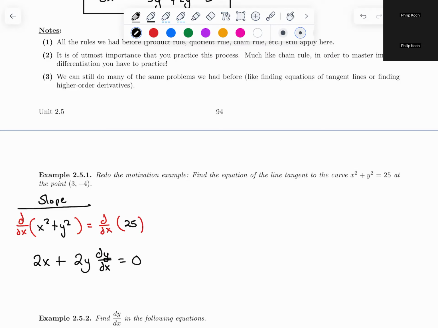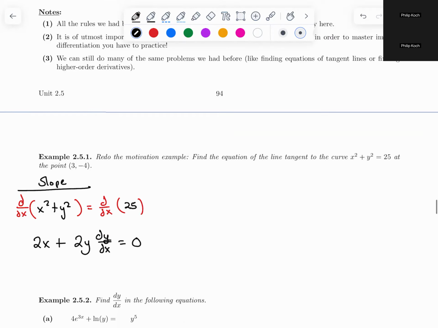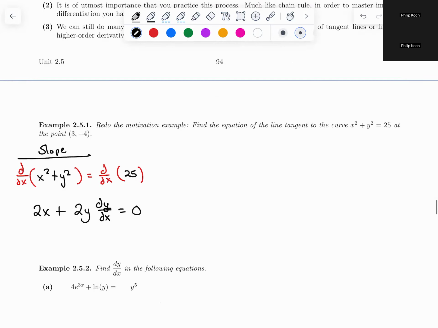In practice, by the way, all you do is take the derivative like you would take the derivative of x and then just stack on a dy dx at the end. That is correct. That is what happens. But I'd rather you understand the intuition. Y is a function of x, so y squared is y of x quantity squared. So that's why it's 2y dy dx. And then we get the dy dx's by themselves. So we get 2y dy dx equals negative 2x, which gives us dy dx is equal to negative x over y. Because I'm going to divide both sides by 2y. The 2's cancel like that.